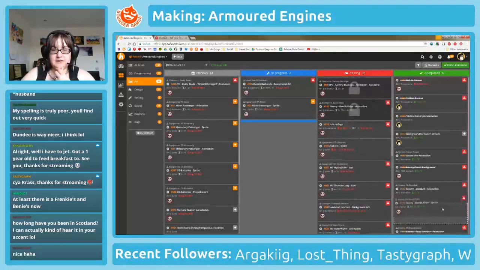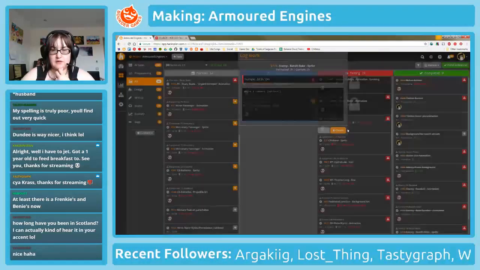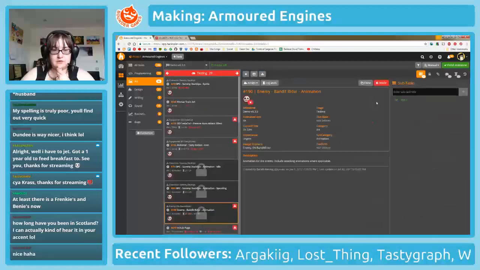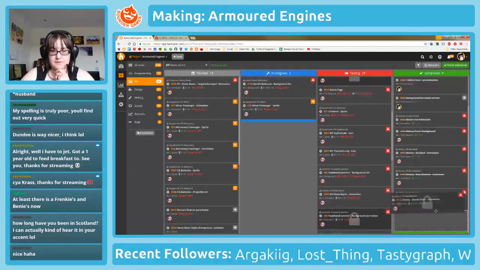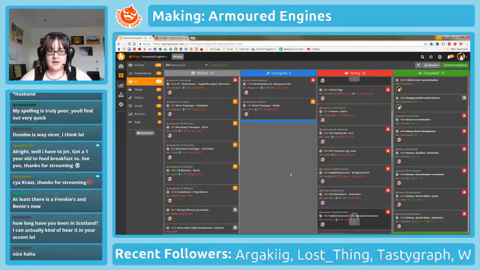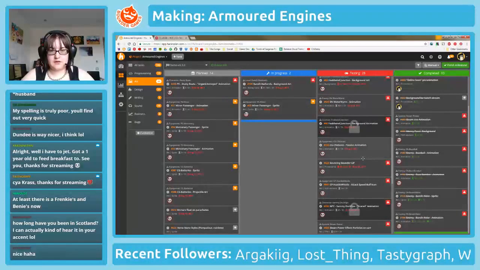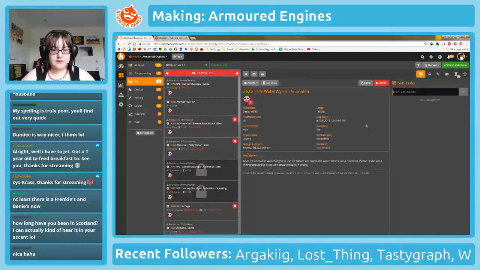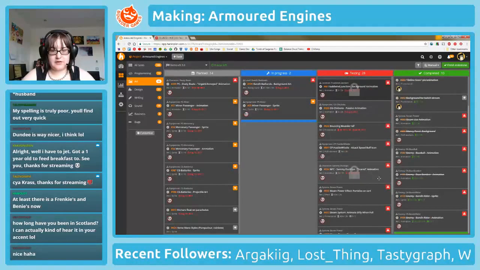Bandit Rider sprite is done. I think that's done. Okay, I haven't checked that. I'll leave it alone for now.